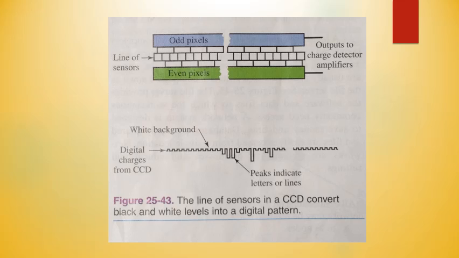A storage register is like a series of flip-flops. After one line of data has been completely captured and transferred to the storage register, the data is then transferred in bytes to a section of computer memory. This process is repeated every time the scanner stops along the document being scanned. The CCD sensors in the array are very small and close together. The individual sensors can be spaced 15 millimeters from center to center or closer.